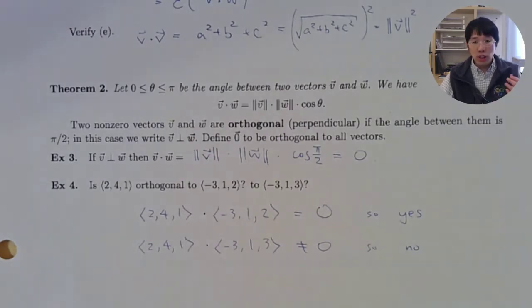Well, in our human society, a lot of things are made perpendicular to each other. If you look around your room, I'm sure you can find a lot of right angles. So in order to check whether things are right angles, you can use this dot product idea to calculate whether things are perpendicular or not.